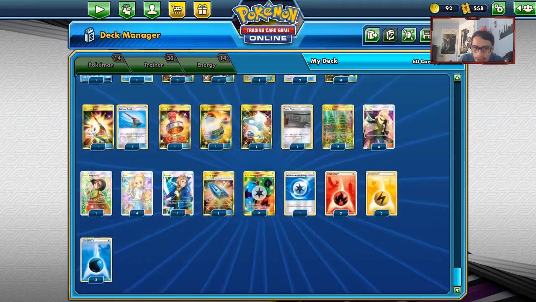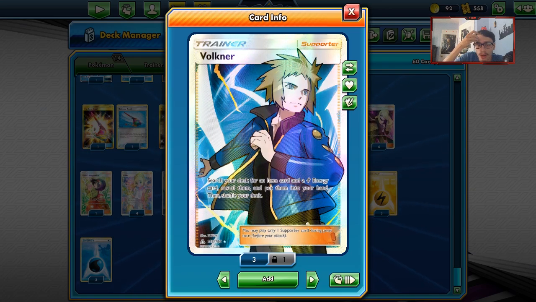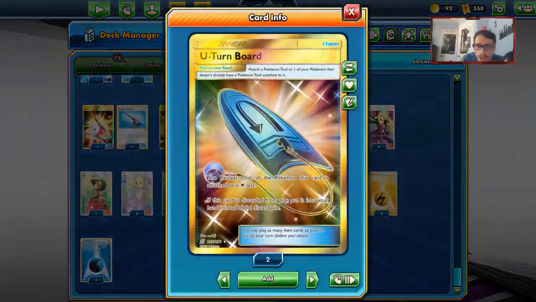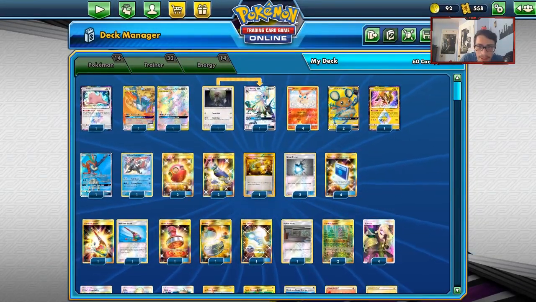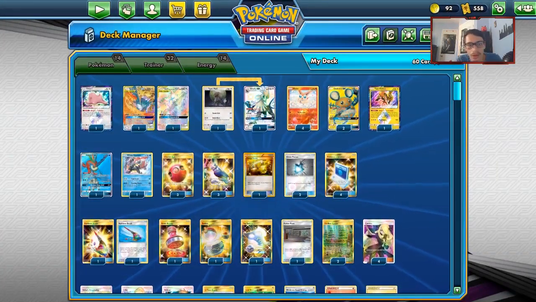I got 4 Cynthia, 1 Erika for Lillie, and I can actually play a Volkner in the deck because we are playing Lightning Energy, so we can actually get away with playing Volkner. Pretty cool card, gets you an important piece of the puzzle like Tag Switch. Got 1 U-Turn Board, just really nice to have with Victini. I just really like it, and especially if you don't start with Victini, you can play it onto the Type Null or something and retreat for free, instead of having to rely on finding Silvally to retreat.